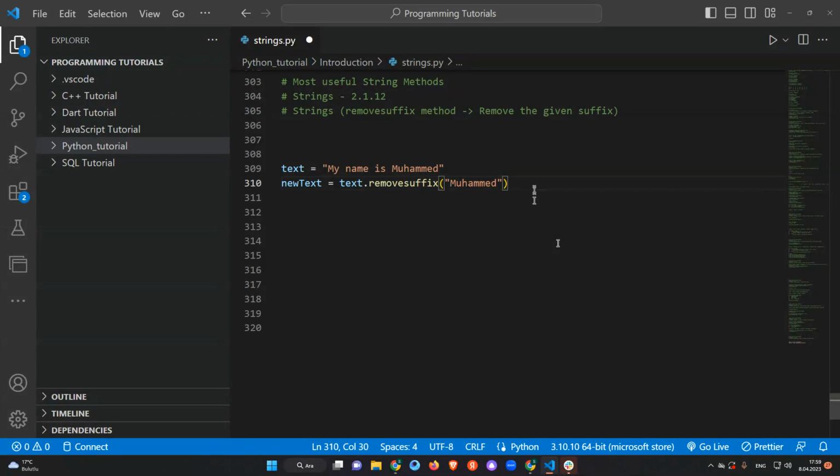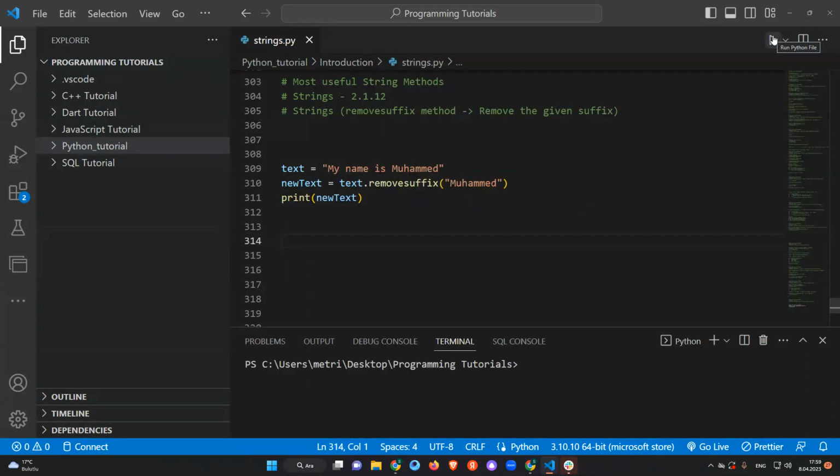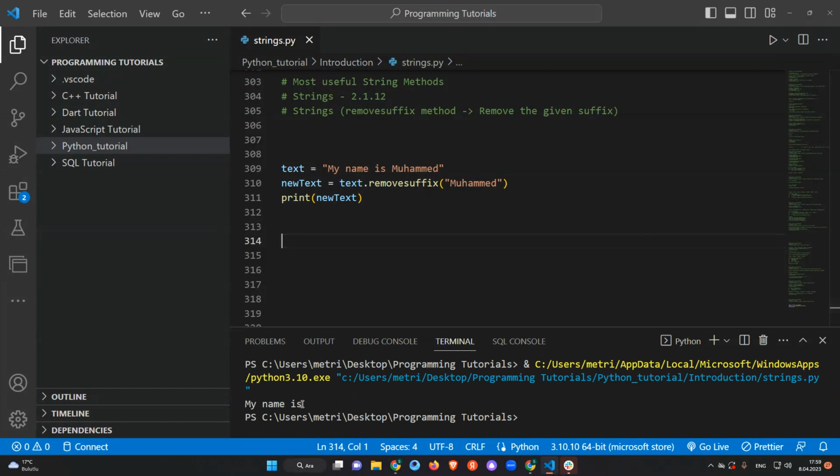Okay, so when you run that new text, let's look at it. My name is, as you see here, everything works nicely, right? We can just do it in that way. Everything is easy in this case. You can understand how to remove the suffix, the end of the text. Even if we give the same example for the list, we can do that.